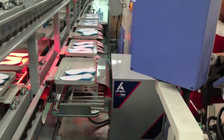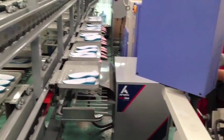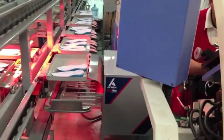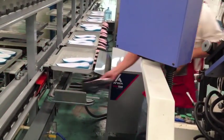The online steamer is also very effective to reactivate the uppers. This integrated steamer increases productivity and quality in the toe lasting process.